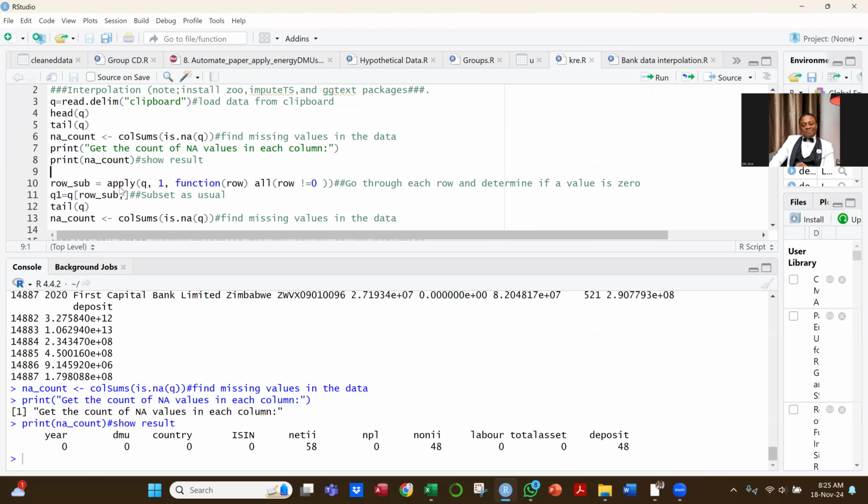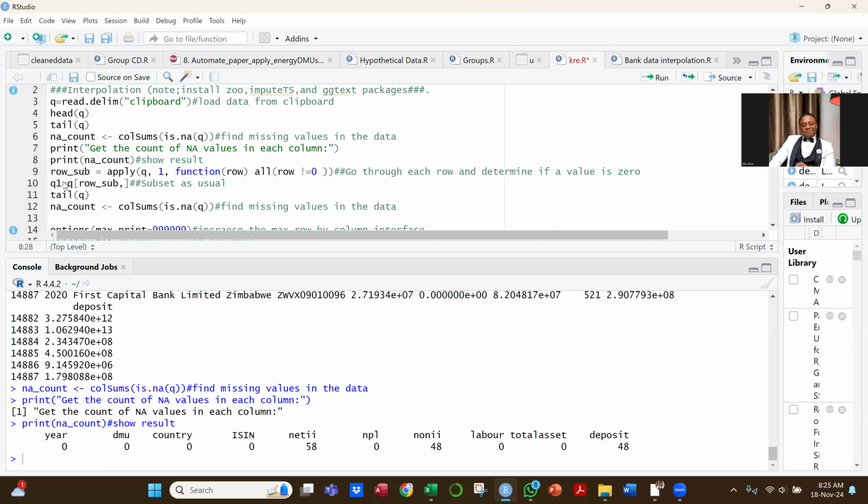So we decided that in this case, we will handle those that had zeros, not missing values. So we're going to use this command, command number 9, to go through each row of the data and identify those that have zeros.